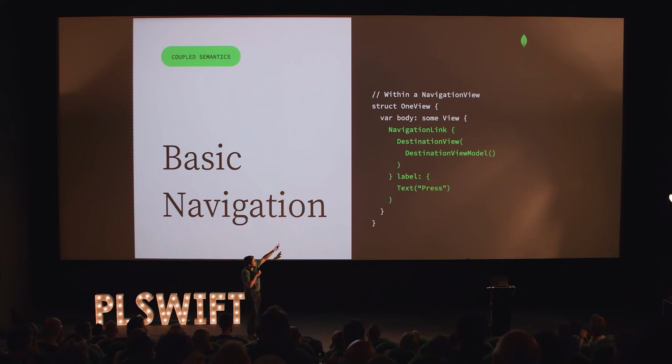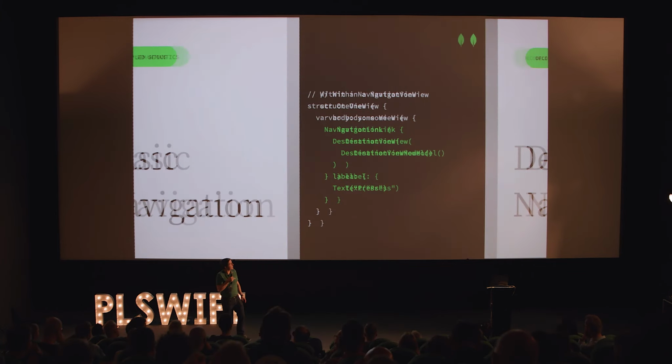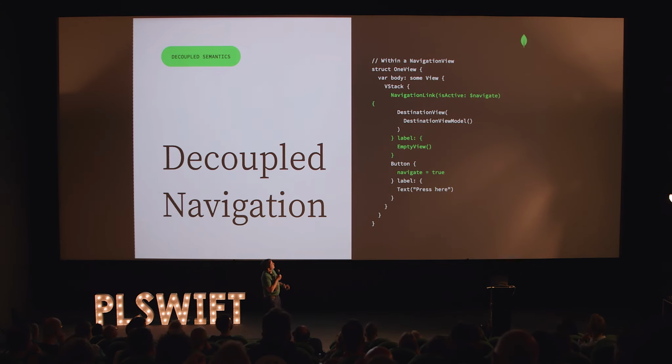You have the navigation link, and then you have the destination view inside of the navigation link. I mean, nobody's going to take you to jail because of that, but it's, I would say, bad, okay? The thing here is that you have no way of controlling where you're navigating to or decoupling that or doing the dependency injection that we were looking for. So we could do better. Let's do better. So the first thing that you can do is trying to implement programmatic navigation.